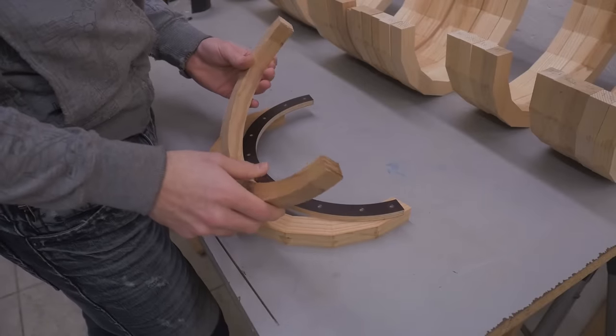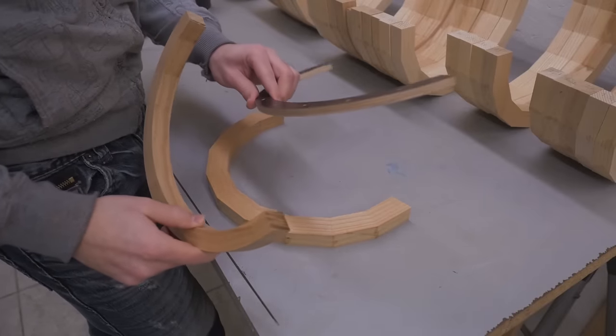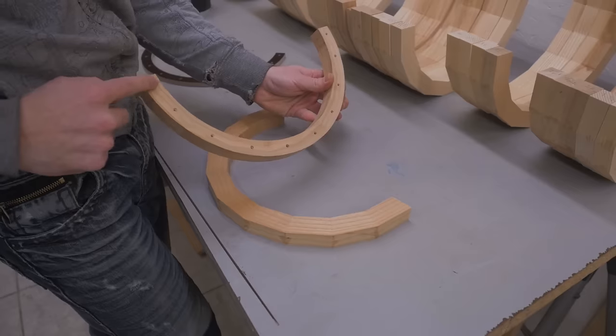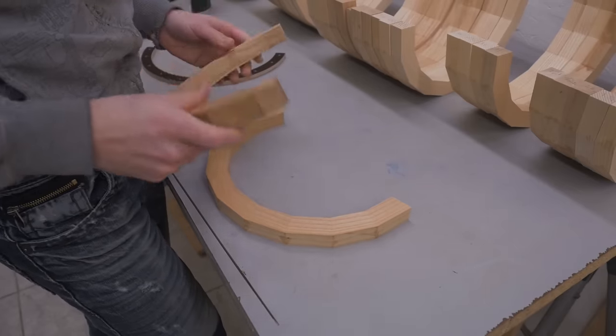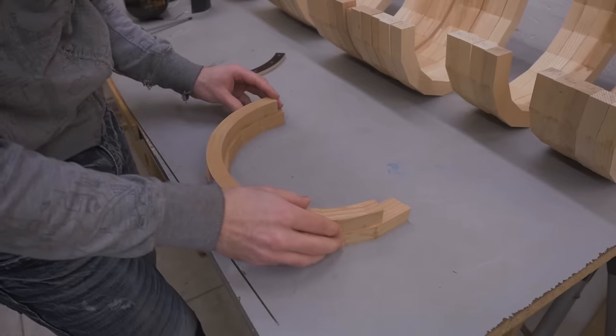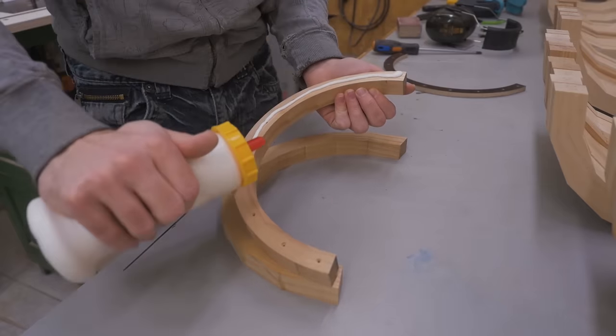Now that I've done that for all 5 middle rings, I don't need the template anymore, because now the middle rings are my template. I deburred all the screw holes, and now I take a second ring, place that randomly on there, and glue it in place.